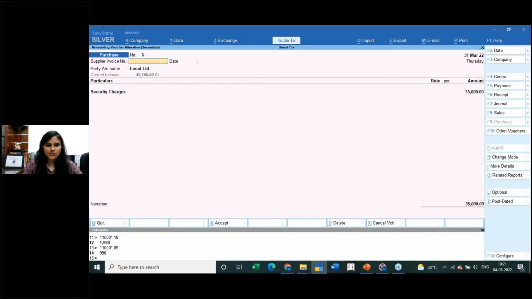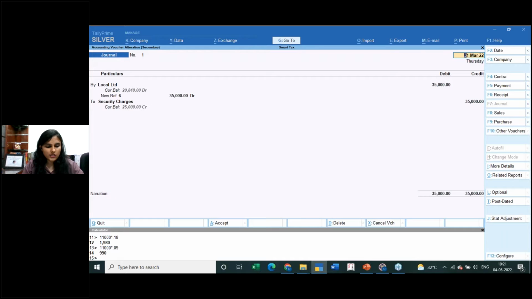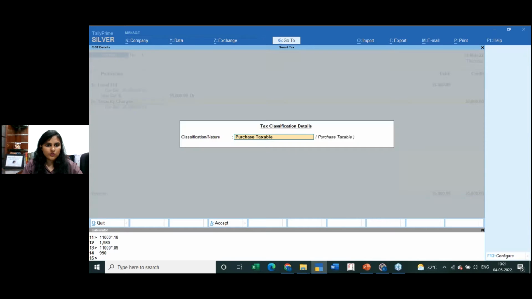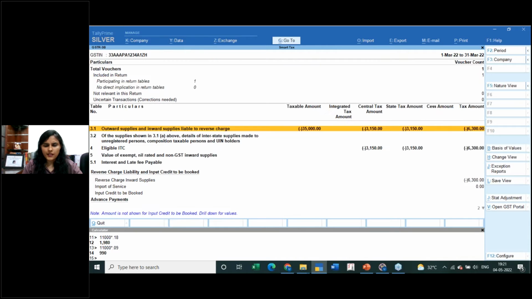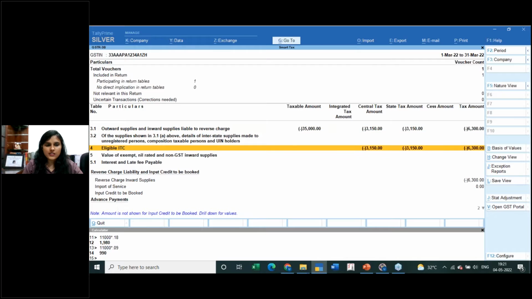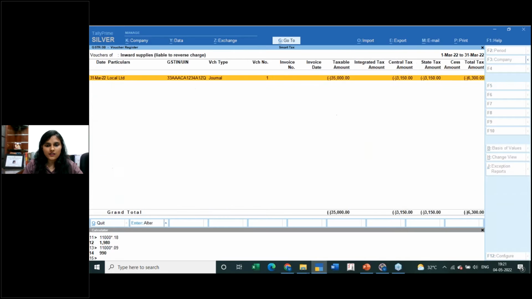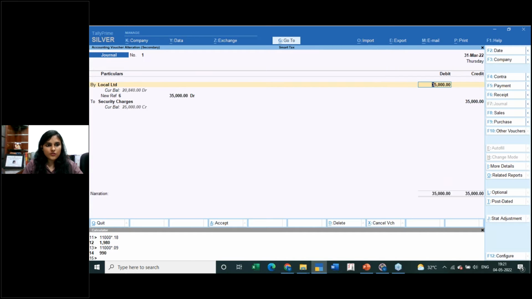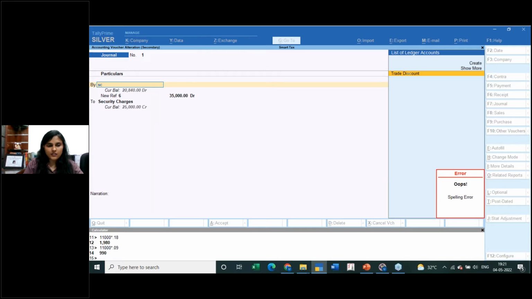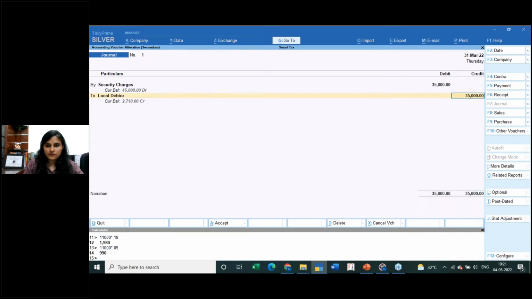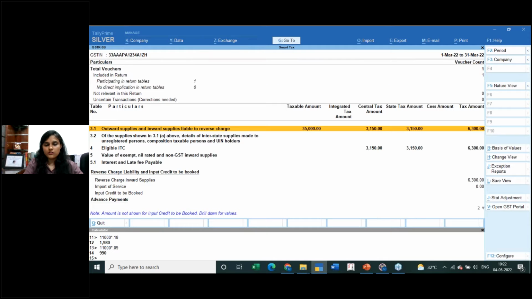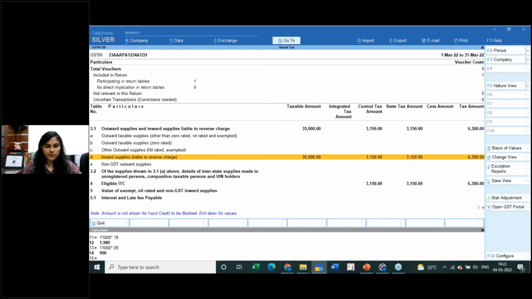You can do it under purchase voucher type. As I told, it can be done under journal voucher type as well. So you just have to choose the correct one and go about it. Now, if you just see, it became minus. The reason being the debit and credit issue. If you make the entry correct, it will automatically come and fall at the correct place.